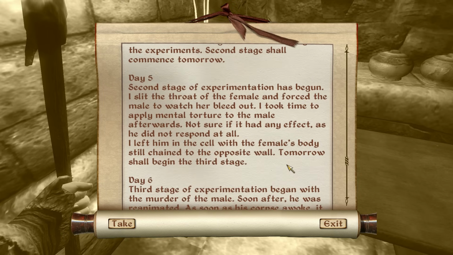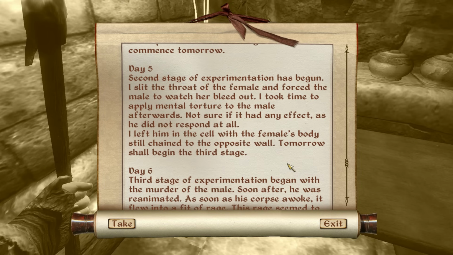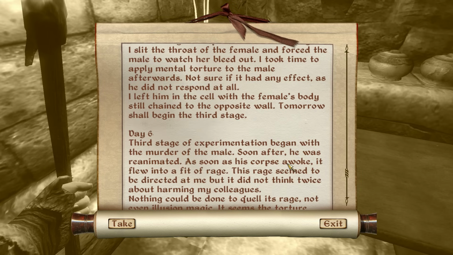Second stage of experiments has begun. I slit the throat of the female and forced the male to watch her bleed out. Well, that escalated pretty quick. I took the time to apply mental torture to the male afterwards. Not sure if it had any effect as he did not respond at all. I left him in the cell with the female's body still chained to the opposite wall. Tomorrow shall begin the third stage.